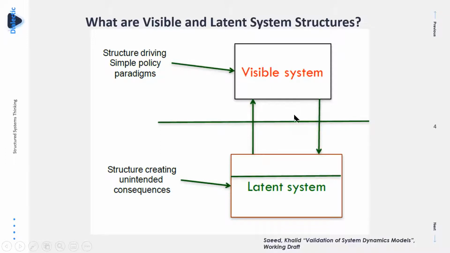And in system structure, latent systems can also be things like policies that are in place, embedded policies. It can be systemic prejudices or biases. It could be errors that have been built up in the information systems. All of these things in the latent systems have a huge impact on the visible system, but we tend to ignore them, and we do it to our detriment.